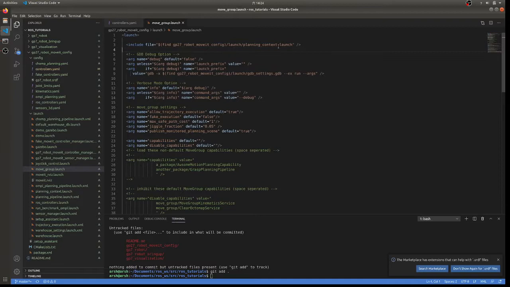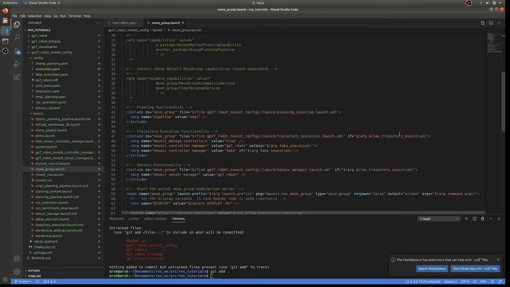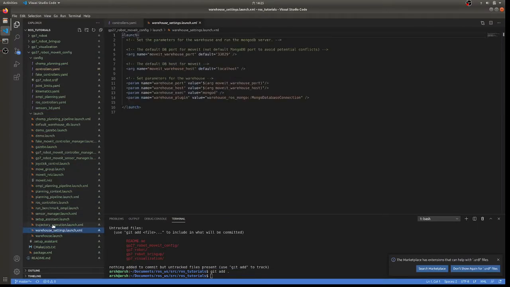We'll see that it's starting the planning context, and then there are these params for move group, and the allow trajectory execution launch file. This seems related to controllers because it's a trajectory execution XML. So I'll go under this file, the trajectory execution launch file.